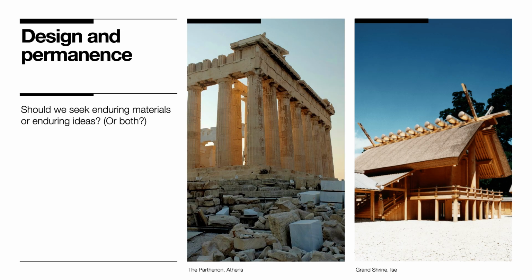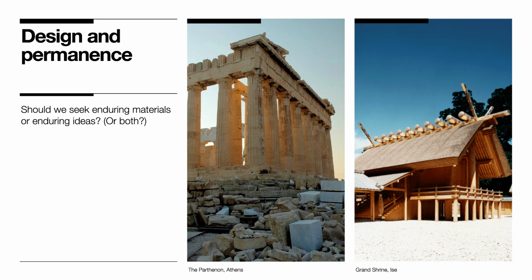Okay, we're jumping into history class for a second. If you could bear with me, because I just want to put in a plug for how we even think about building longevity. And I'm not going to have enough time to spend with you on this, and I would love to have a dialogue about it because it's fascinating. But in the Western world, and I'm really generalizing here, but the Western canon, a building like the Parthenon is one that we would hold up as exemplary, right? It kind of represents our civilization in the West.